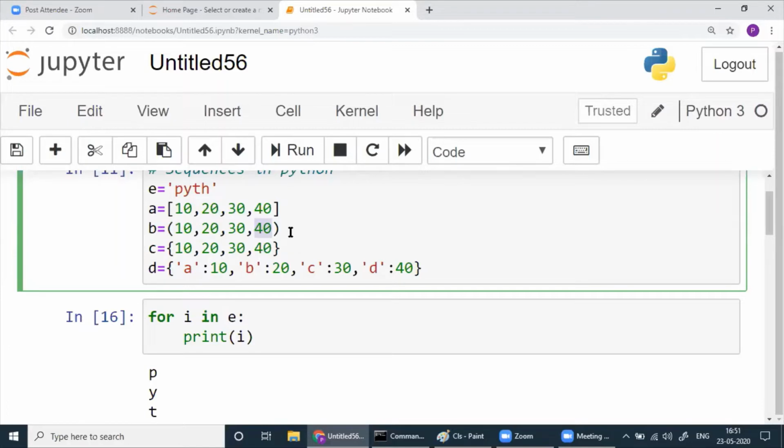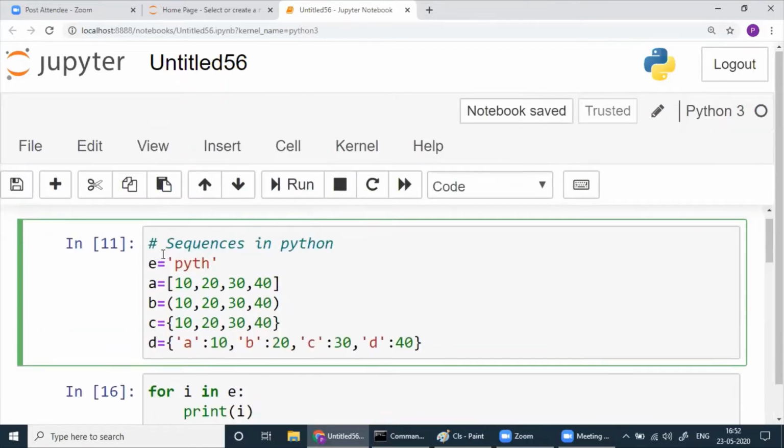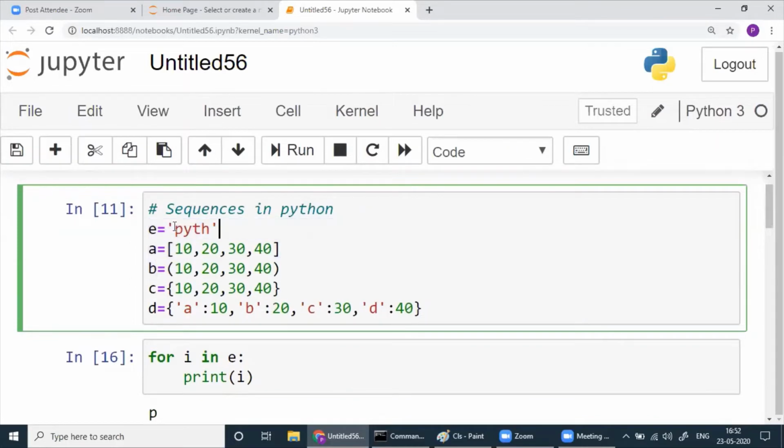What is the benefit of writing next, or why do we need next? I will go to that. If you write next, this will be printed. If you write next, this will be printed. The benefit of this is we are not printing using the index, because you can use indexing only for sequences in Python. The string is a sequence in Python. Sequence means there is a link 1, 2, 3, 4, 5. So automatically it should come.